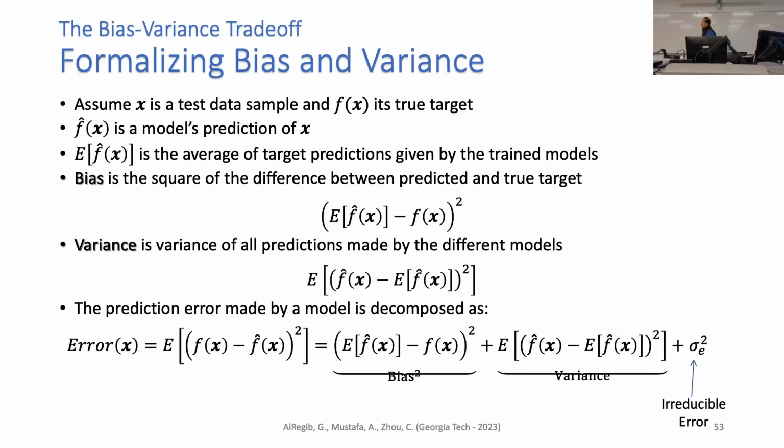So the error, and this becomes maybe next level AI, we can really talk about this in more detail. But if you really want to model the error, you have the bias, which is basically the expected value of the difference. And then you have the expected value of the square of the difference, that's the variance. And then you have the error, which is basically the error in the data itself, right?